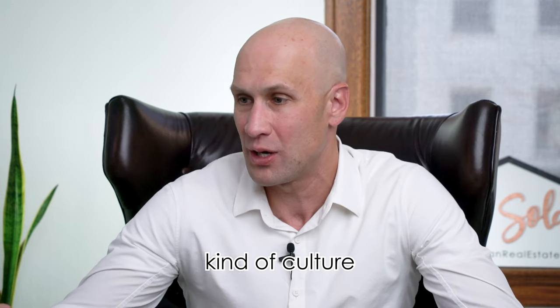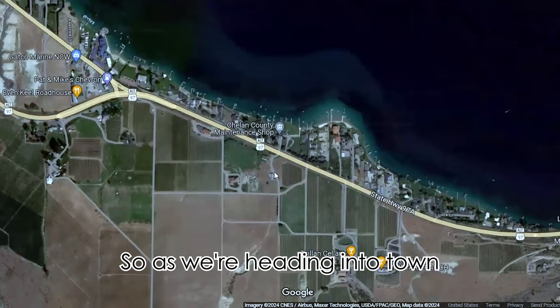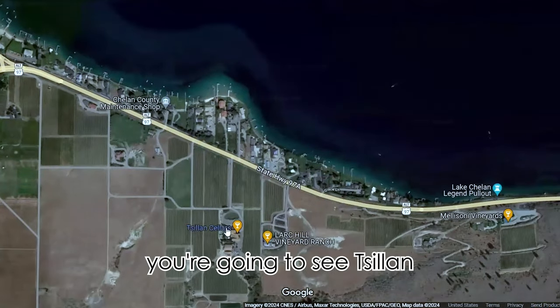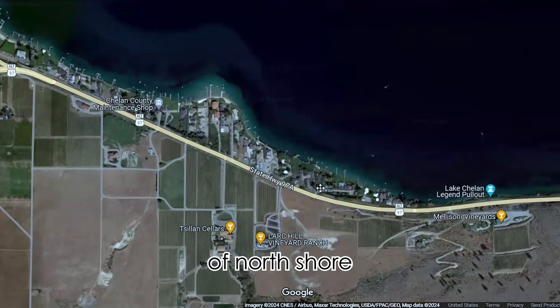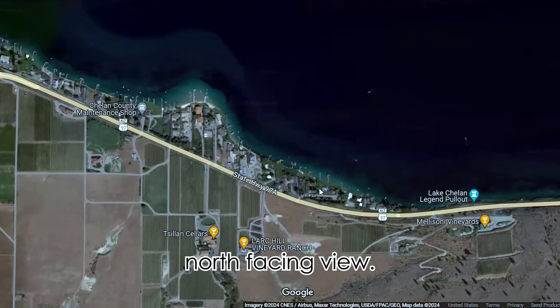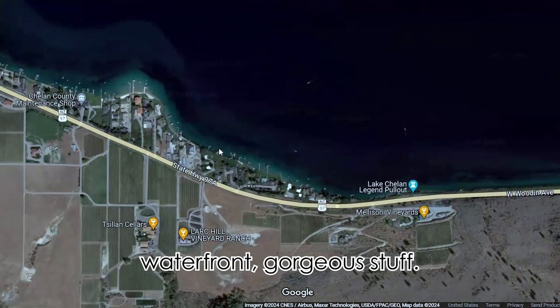If you're into that wine culture and the ambience of seeing vineyards and rolling hills, Close Cheval is definitely a place to look. So let's go back to the Big Y, and right when you hit the iconic Pat and Mike's gas station, we're going to head into town. As we're heading into town on 97, you're going to see Chelan Cellars up lake — one of the first big wineries. There are some lots and bigger acreages you might be able to buy, maybe an acre, two acres, ten acres, with a north-facing view. There are also Lake Chelan homes on your way through into town — really deep lots, low-bank waterfront, gorgeous.